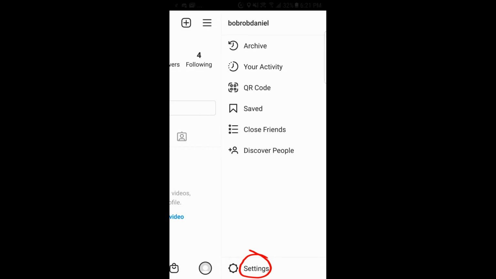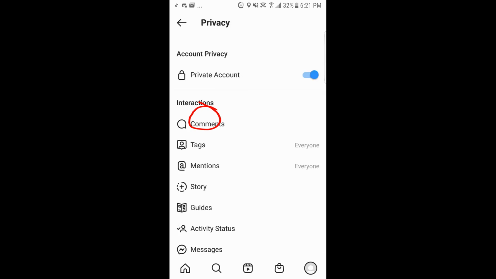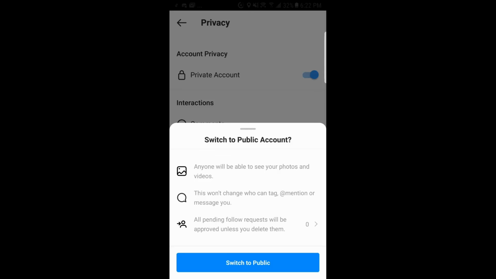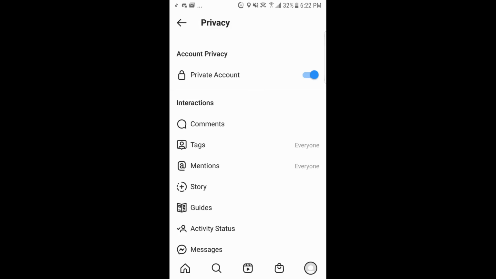You'll see a lock icon that says Privacy in the list. Touch it. The most valuable option in the privacy settings is to make your account private if you wish. All you have to do is touch this white circle to activate it. This means that people will have to request to follow you and you have to approve them if you want to let them see your posts.